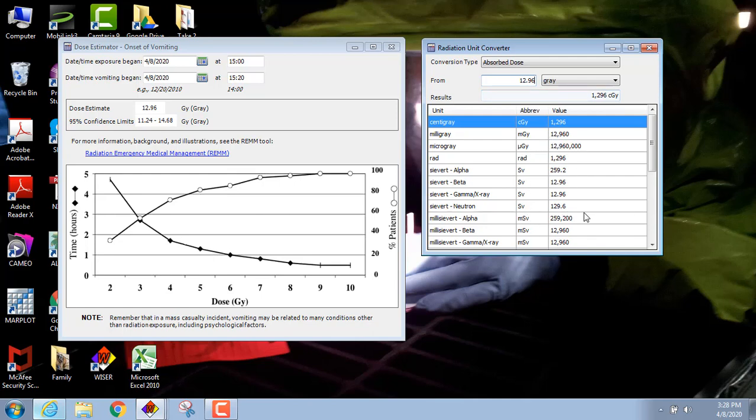And there it gives me a bunch of conversions. So if I look for rad, right? Well, we know that in the gamma world in particular, and even beta, to simplify things, we say, hey, look, one Rankine equals 1 rad equals 1 rem to an exterior dose. So we could easily say, look, this is a 1,296 rem dose, which is not a good dose. Let's just say these people are probably not going to make it, right?